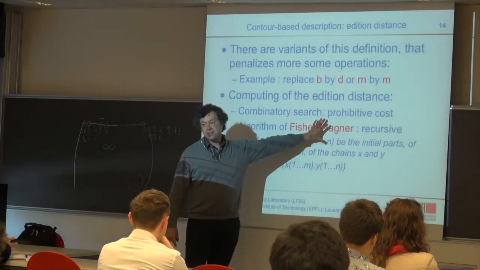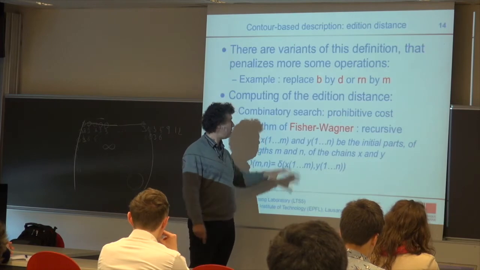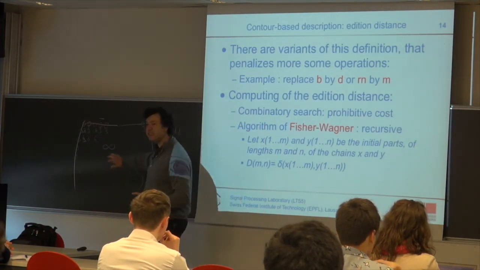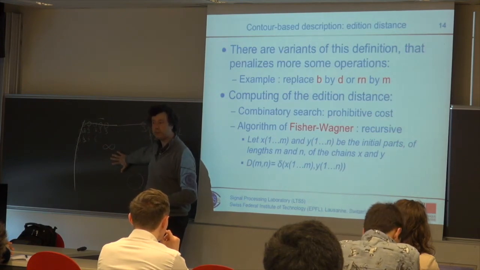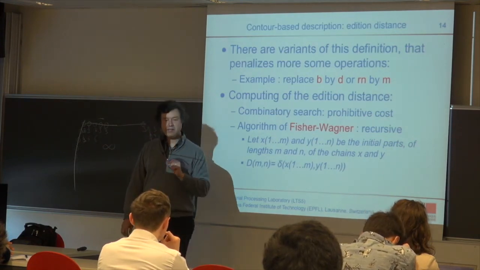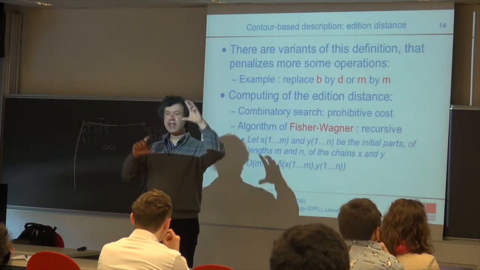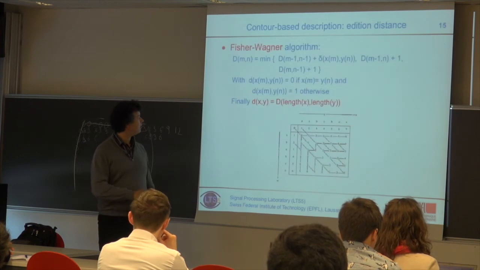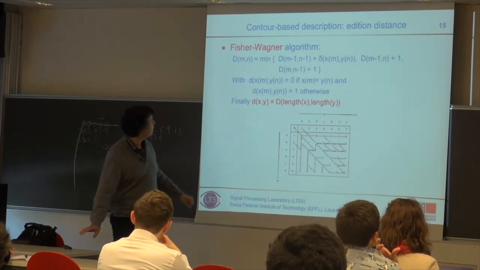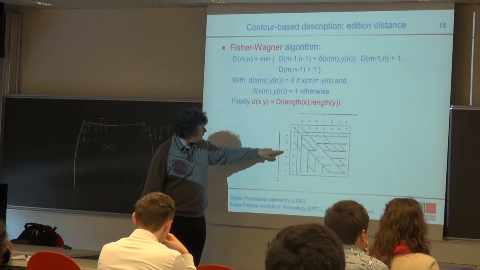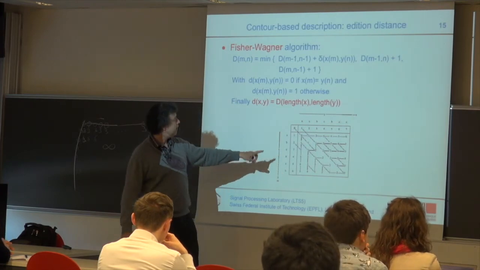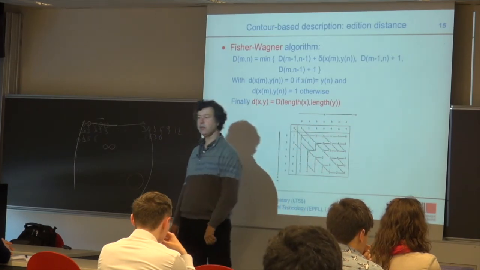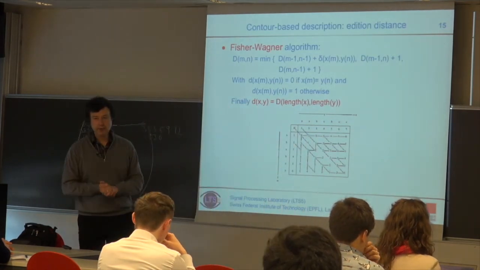This algorithm has a nice name. You remember it or not, doesn't matter. But the idea is pretty nice, and it has quite a lot of similarities with that one. You will see. The idea is, if I have two chains of characters, and I will let you read that afterwards, but I take an example. I have a chain of characters here, A, B, C, B, and another one, A, B, C, B, C, C. These are the two chains.